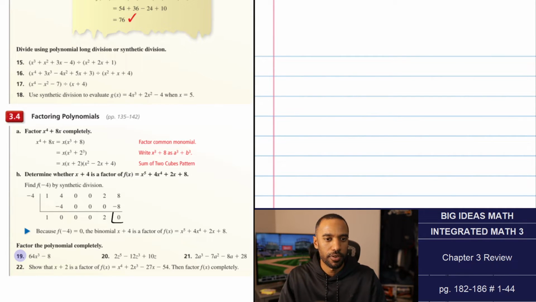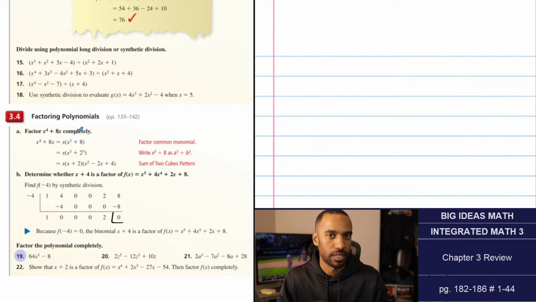So there are two different things that they have on here. Part A, factor this completely. In terms of factoring completely, you're looking for common factors first and always. And then you're left with this. In this case, you have a sum of two cubes. X cubed is literally that. 8 is 2 cubed. So a cubed plus b cubed factors into a plus b times a squared minus ab plus b squared. Probably something I can write out if we run into our own, but there's that one.